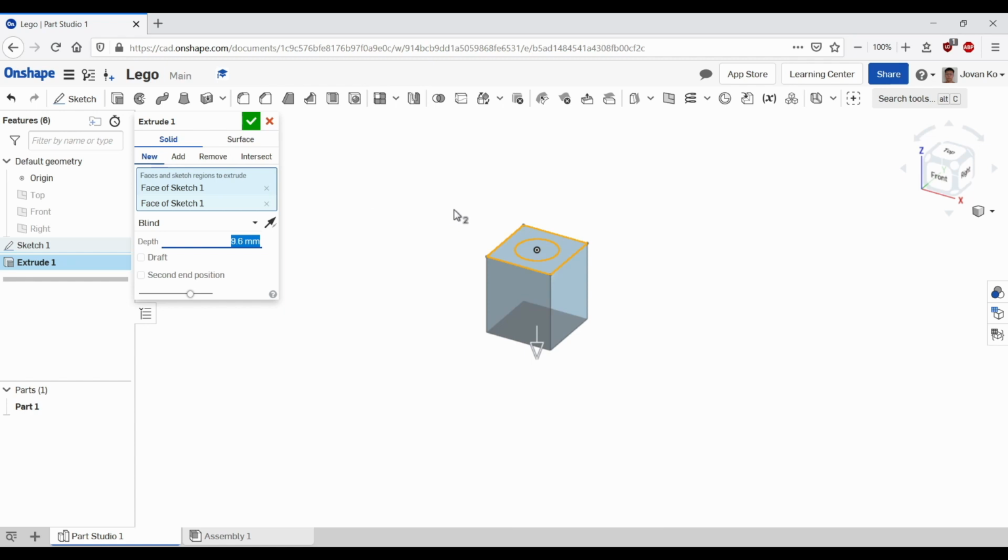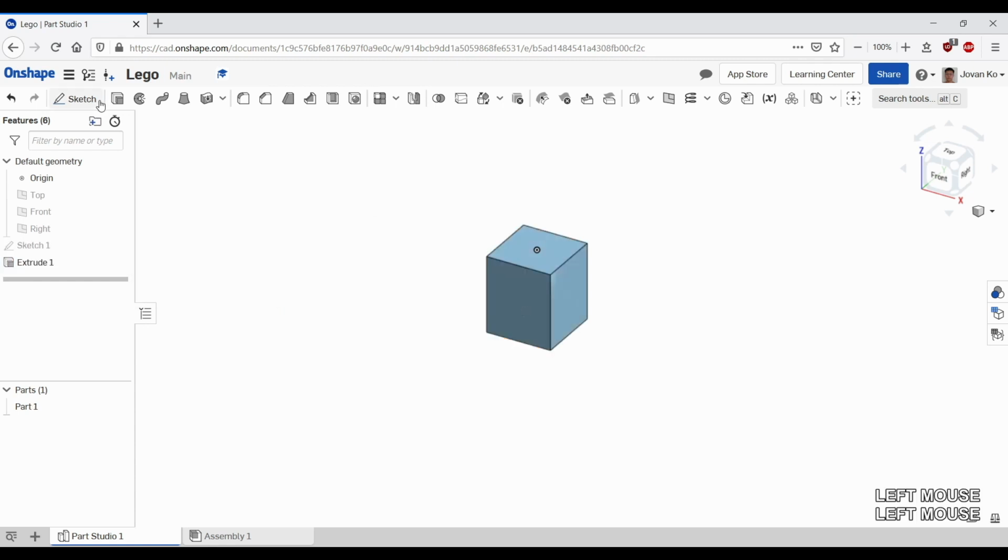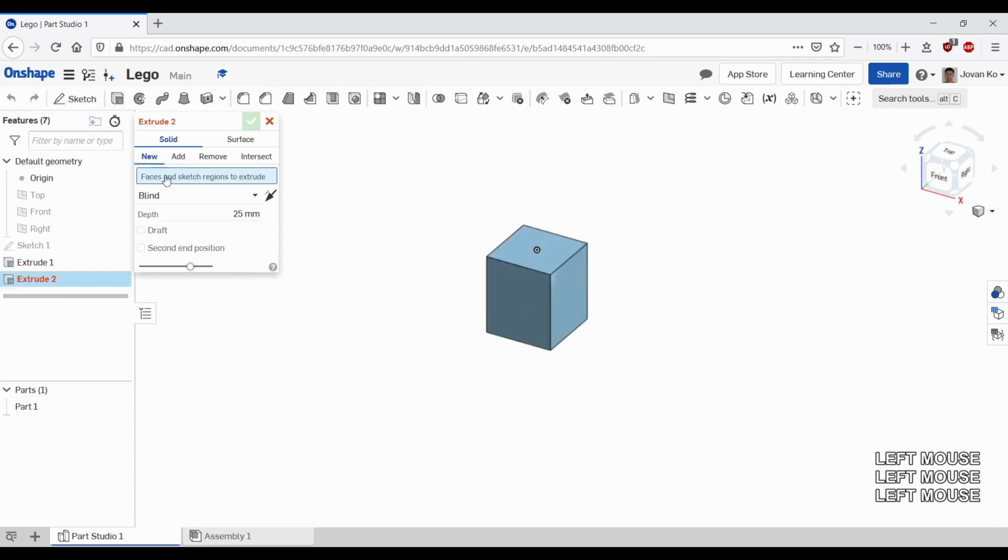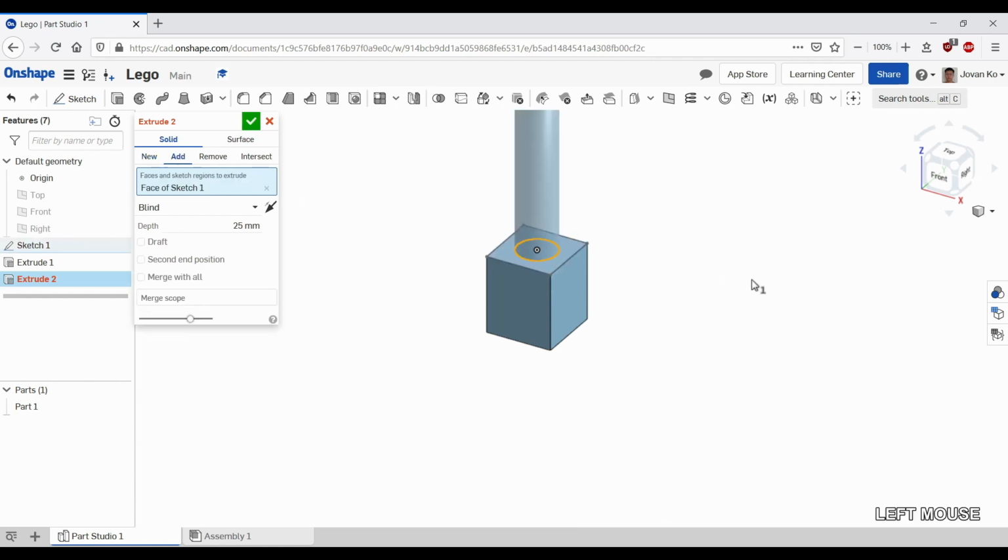All these measurements you can find online of official Lego block measurements. All right, and that's good. So now I'm going to create another one. But you see here, after using that extrusion, the sketch has turned invisible, but we want to reuse it. So we're going to turn it back on using the eyeball button and click on the circle to create our stud. So this one's going to be 1.6.